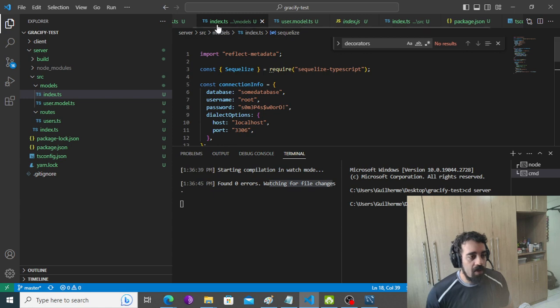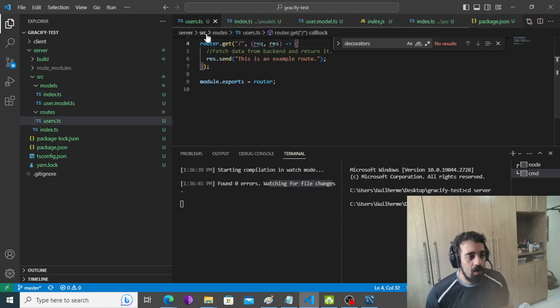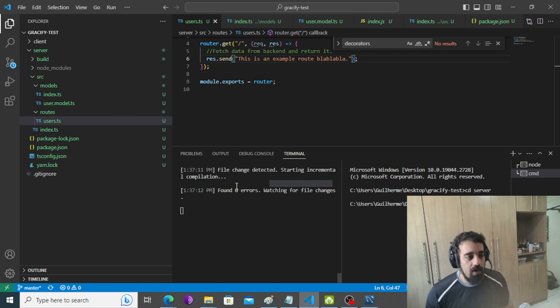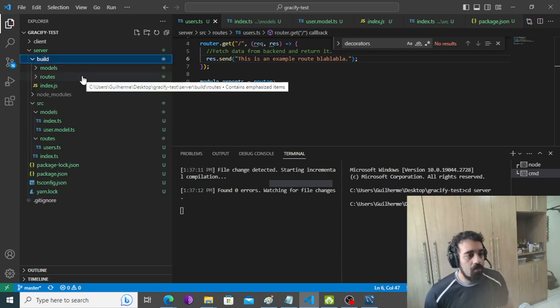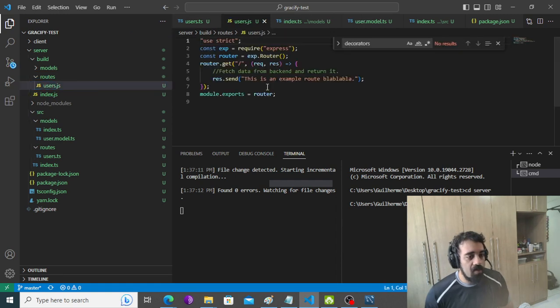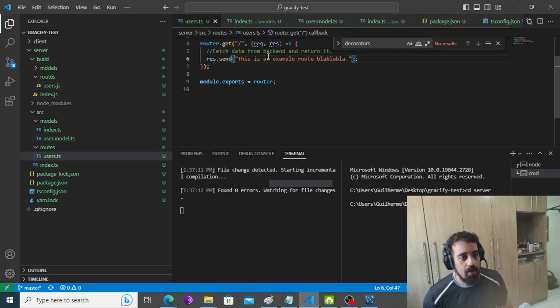For example, let's say this is an example root blah blah blah, and then it compiles here. If I go to the build and then routes and then user.js, this is an example root blah blah blah, right? It changes automatically. I don't have to build again.